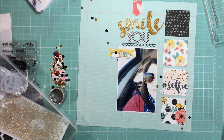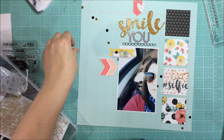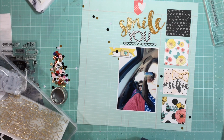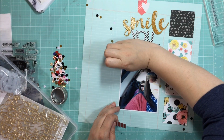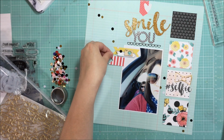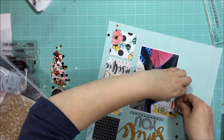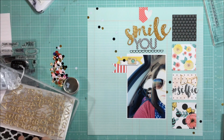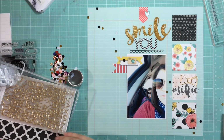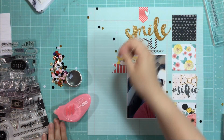I felt like that heart was a little off-centered, and it was a sticker, so I stuck it down and I didn't want to pull it up. So I'm just trying to find something to balance it. I placed that heart there for now. I'll end up switching it out for a different heart. But I did also find this little striped flag, and I'm going to adhere it into that cluster of little banners to the left of the photo. I feel like that gives me the little pop of red that I needed on that side. And there is that teal outlined heart that I'm going to put with that red banner at the top.